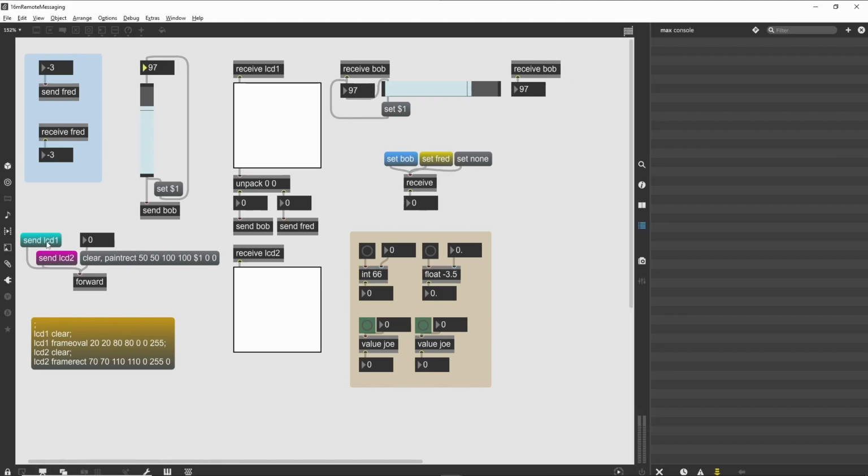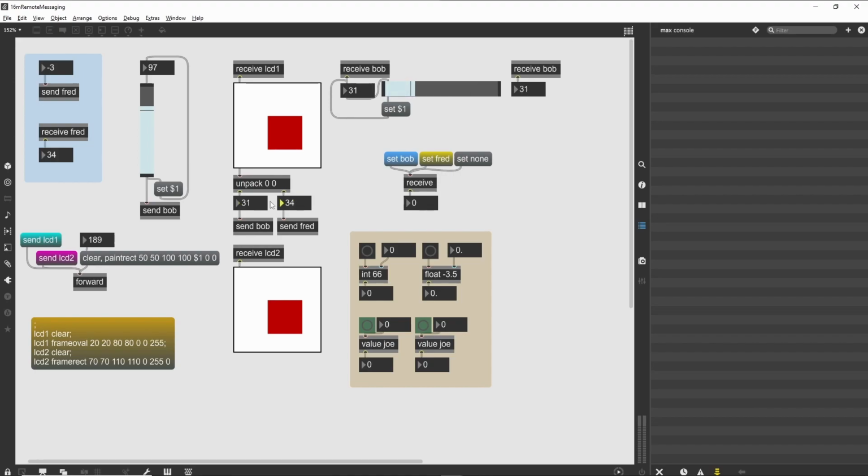The large gold message box at the bottom left of the patch is an example of direct message sending. Four messages are generated, two are sent to LCD1 destinations, and two are sent to LCD2 destinations. If you click on the message box, you will see that the two LCD objects each receive the appropriate draw commands through their respective receive objects. The top LCD draws a blue circle. The bottom LCD draws a green rectangle.